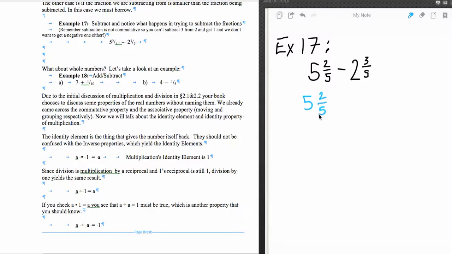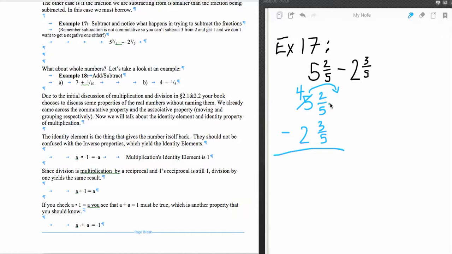And the problem in this case is going to be that 2 minus 3 is not possible. That's where the borrowing is going to have to come in. And remember, subtraction order does matter. So I'm going to go over here to the 5. I'm going to borrow from that, and I'm going to make it 4. Now, we all know that we have to bring that 1 that I just borrowed over to the next place value down. Same thing as when we do subtraction with whole numbers.